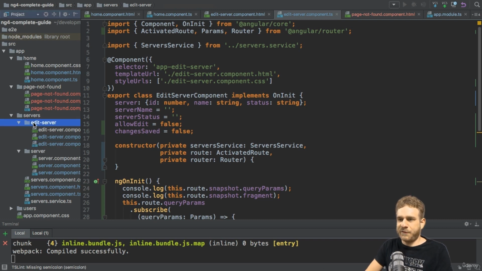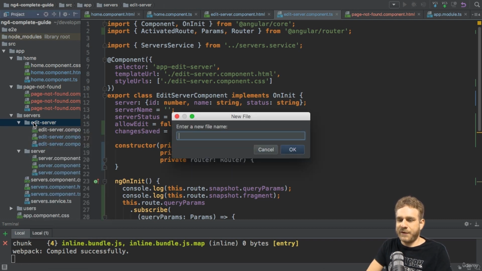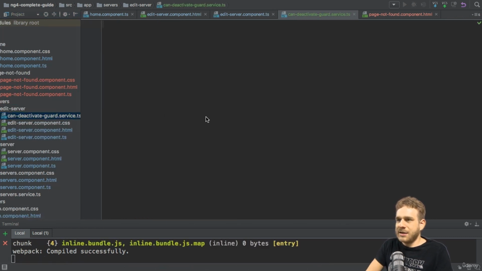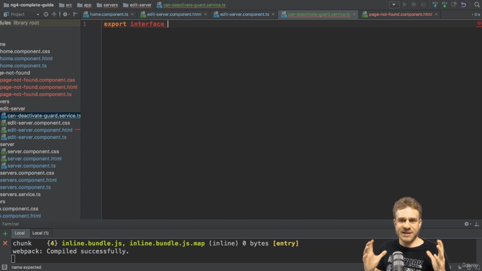In my edit server folder here, I'll add a new file. I'll name it canDeactivate guard, and this again will also be a service, as all guards are. In here, I first of all want to export an interface. An interface simply is a contract which can be imported by some other class, which forces this class to provide some logic.